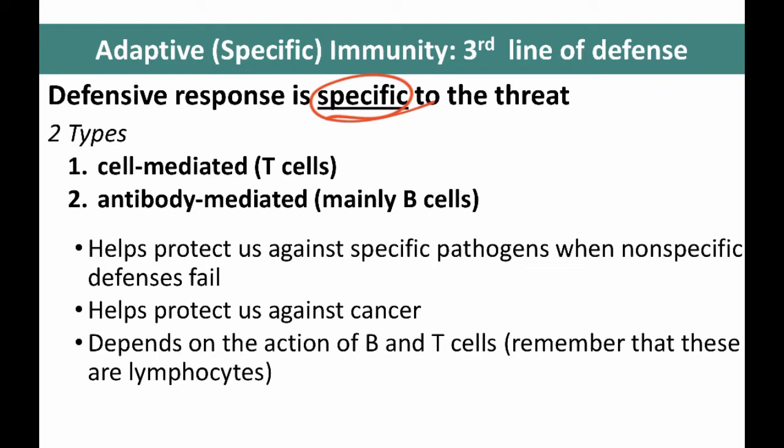There are two basic types. One is called cell-mediated immunity, which involves primarily T-lymphocytes. It's referred to as cell-mediated because the cell surface molecules that are problematic for our immune system have to be presented to lymphocytes by one kind of phagocyte or another — primarily macrophages, but could be a basophil or a neutrophil. Antibody-mediated immunity, on the other hand, doesn't require presentation of a piece of the offending pathogen in order to be activated. The B lymphocytes, which are the primary cells, can directly interact with the cell surface molecules of a pathogen.